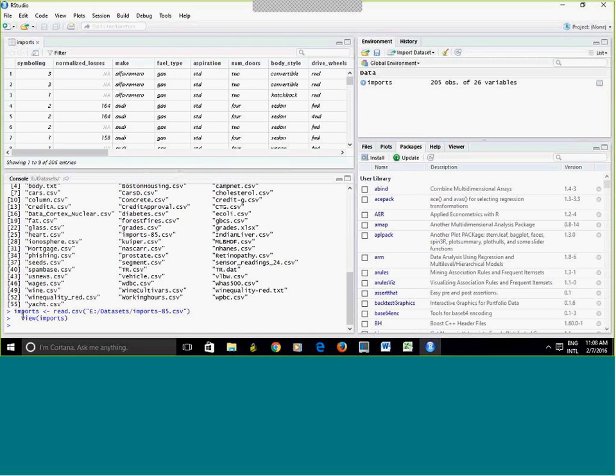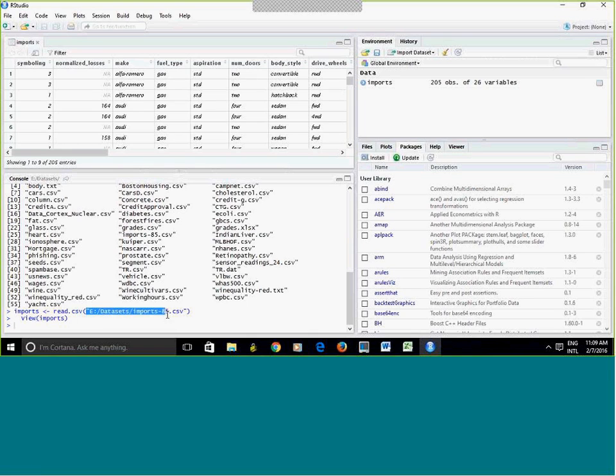Now, what commands are run on my right? Import is a variable, and the assignment operator in R is the dash and arrow operator. Read.csv is the function used to read the file.